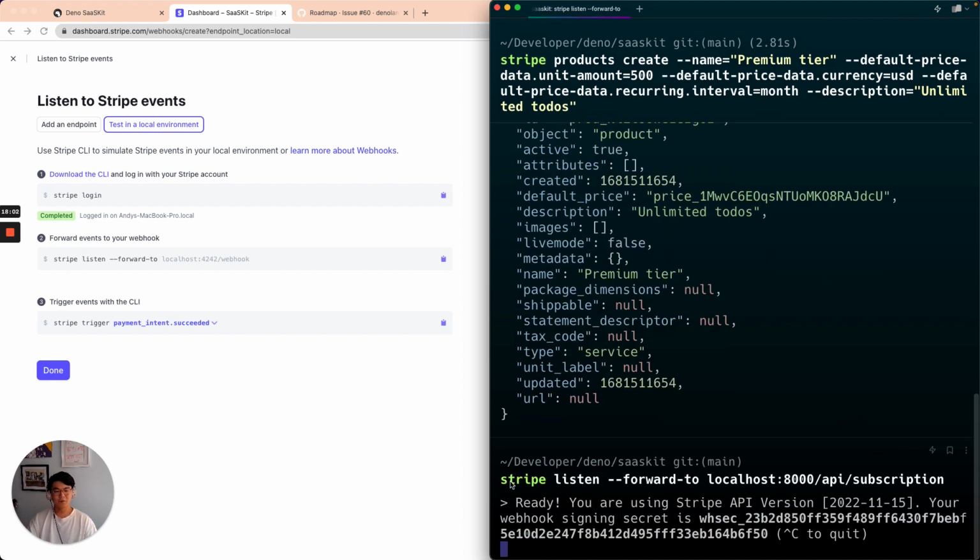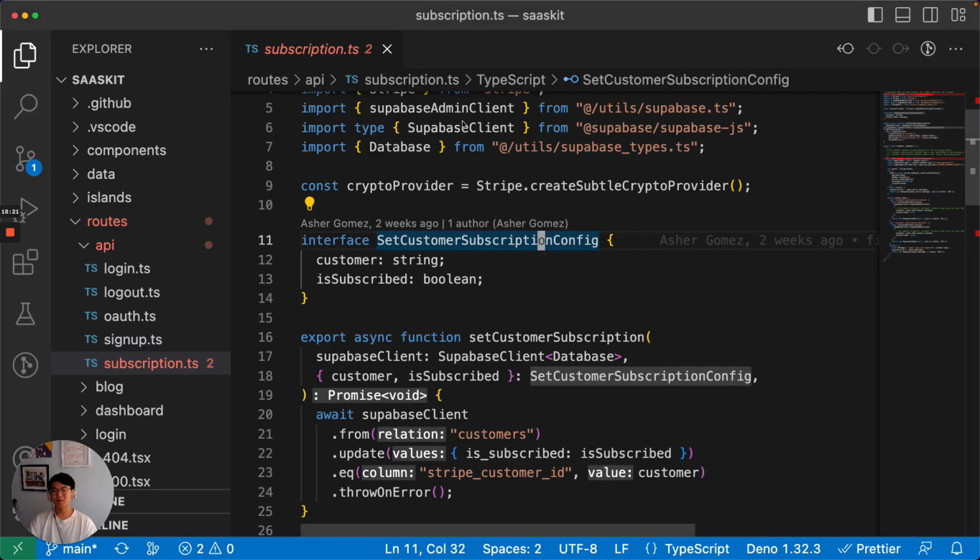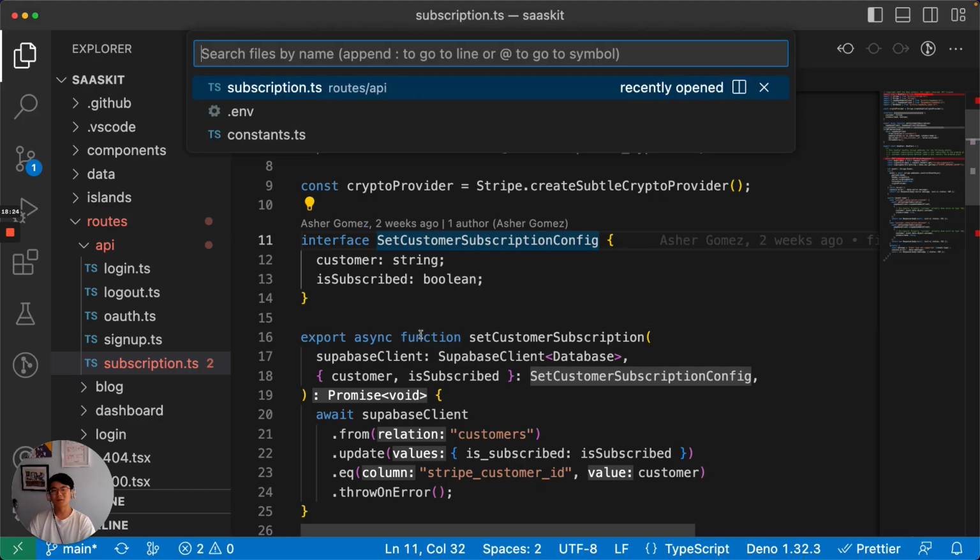So we can run this local tunnel thing before even starting our server. When you run this command, it'll return a webhook signing secret, and this is the secret that we want to put in our .env file.